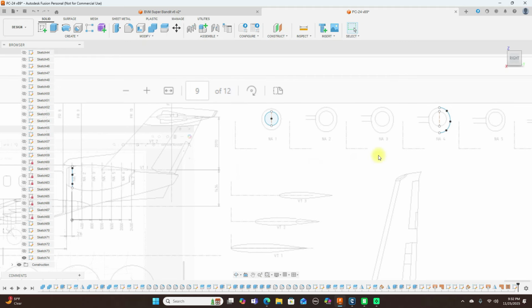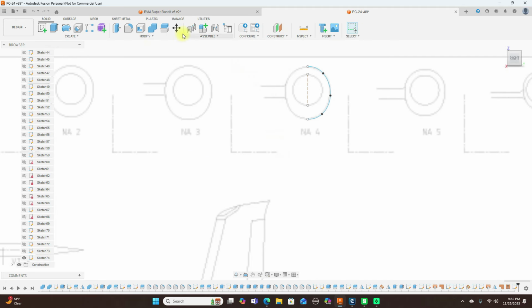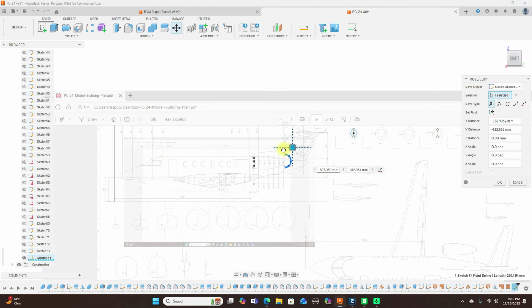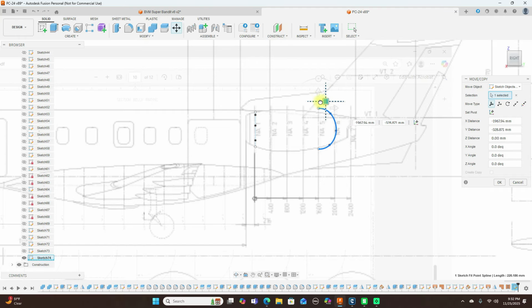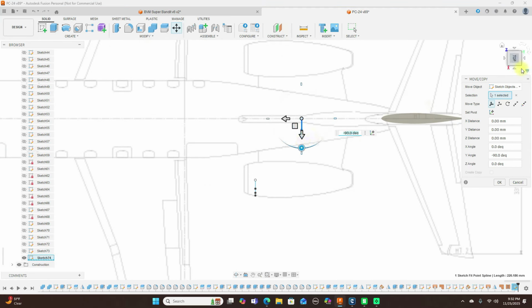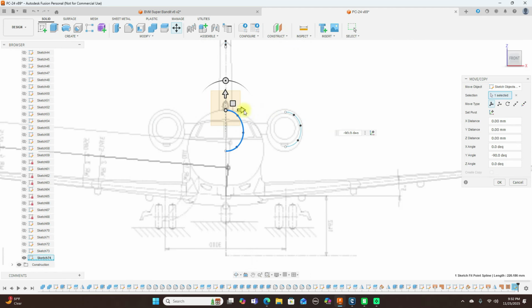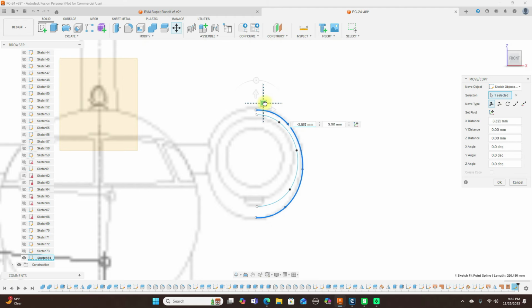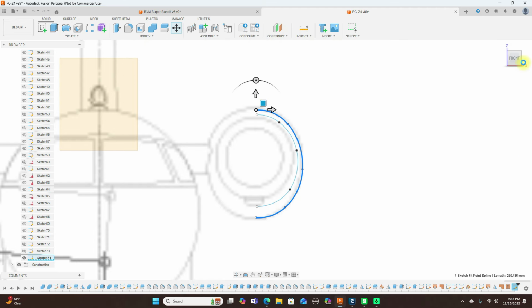Then the next one, again, move this. Then look at this from the front and move it over. Click OK, and then the one in the back, the last one.